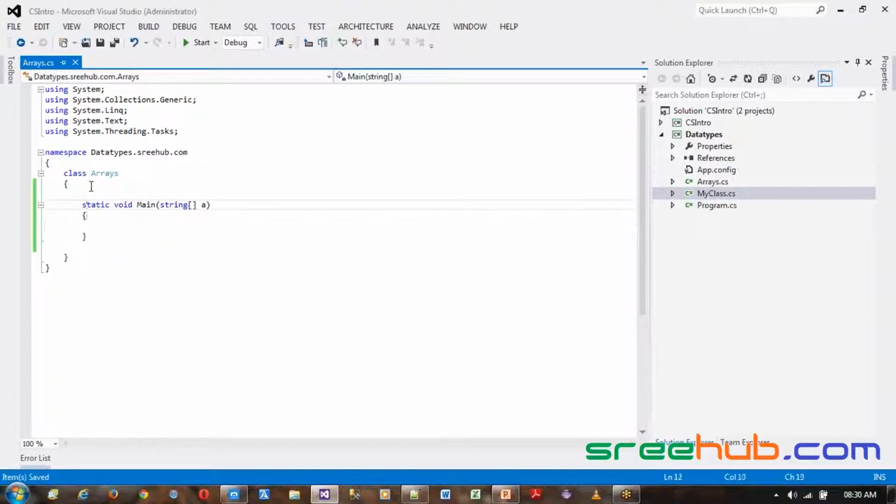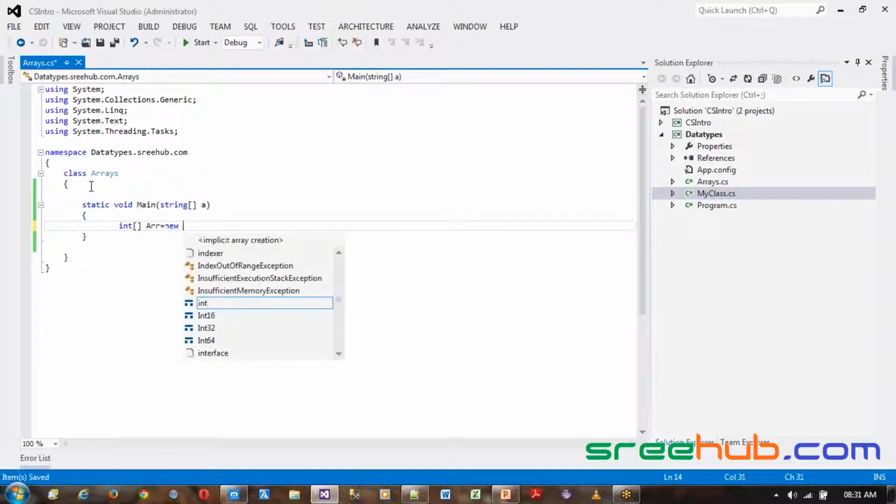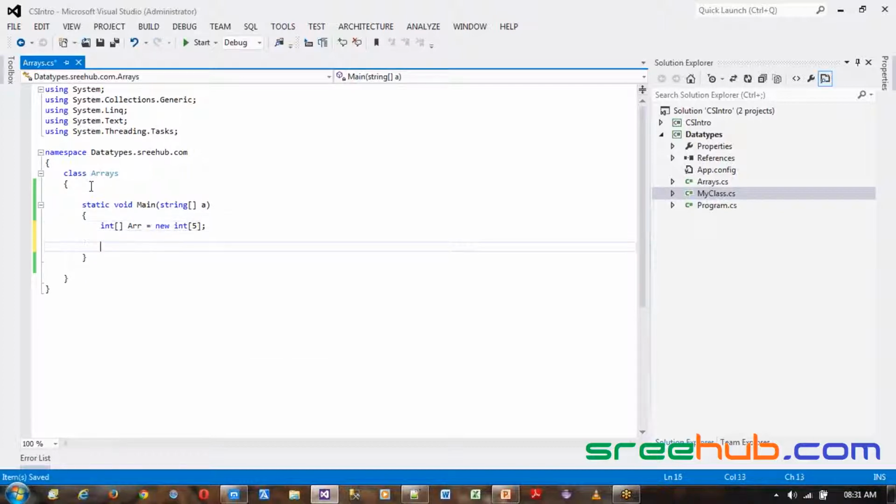You can see your IntelliSense will actually make your program code in a very fast way. Normally if you type it in, it will take at least more time. Your IntelliSense will reduce it by at least 80%, and you can code in a very fast manner. Now here, your array. I can define an array in this way: int array, I have taken ARR is equal to new int of size, let's say 5. Now this is how I declare one.